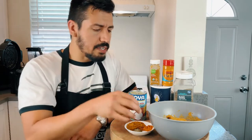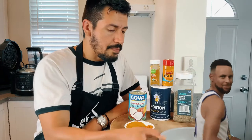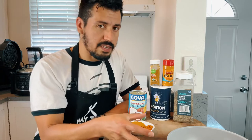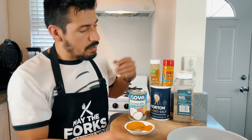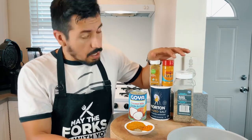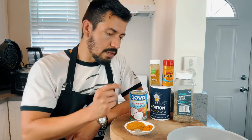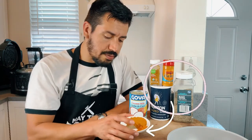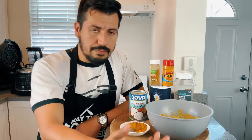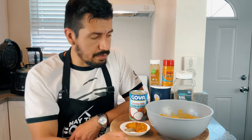So today's dish is gonna be the chicken curry. I'm using chicken, and it's already marinating with all the sauces and the seasoning. What's marinating the chicken is pepper, some turmeric, curry powder, salt, and full fat coconut milk. This plate right here is all of this combined, and you let it marinate with the chicken overnight or for a few minutes. It's best to have it overnight so the chicken can really absorb all those flavors.